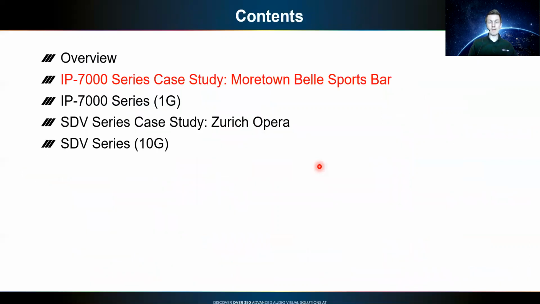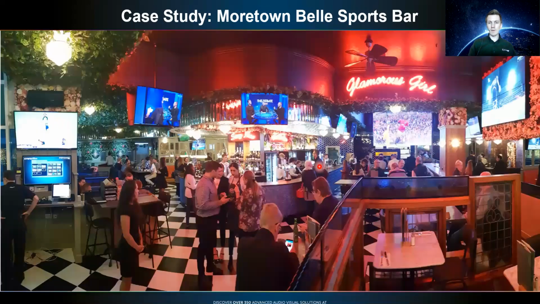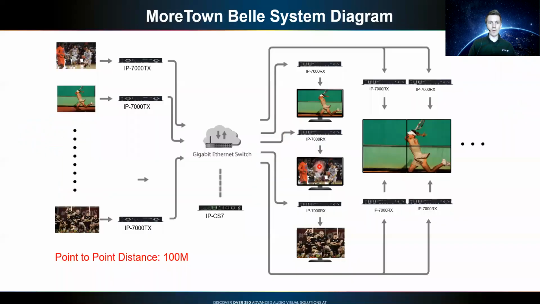Let's have a look at an example of the IP7000 series in use. This is a UK-based pub and entertainment facility in London, right near London's Tower Bridge. This system is running just over 30 different screens, all through the IP7000 CYP AV over IP system. As you'll see here, there's a wide range of screens around that property selected using our control system. Here's an overview of the system itself.